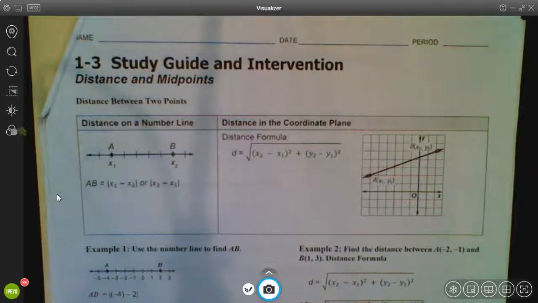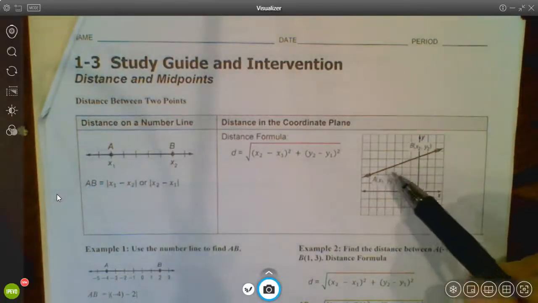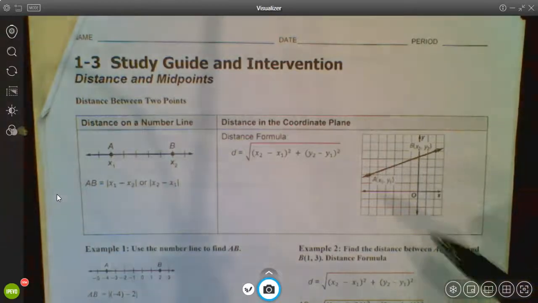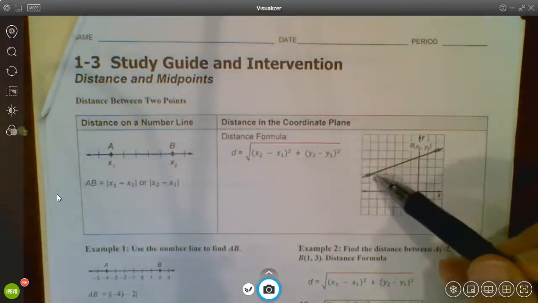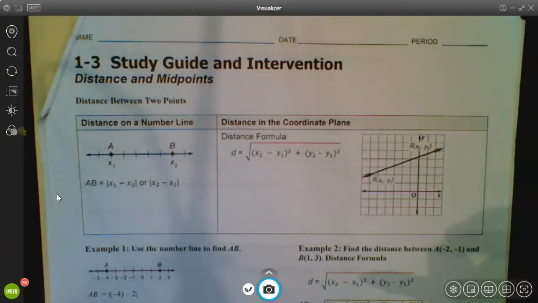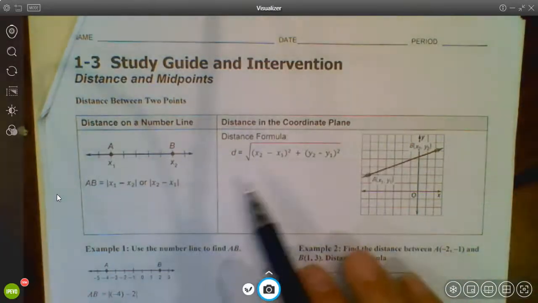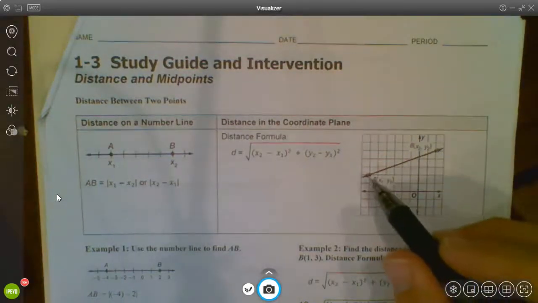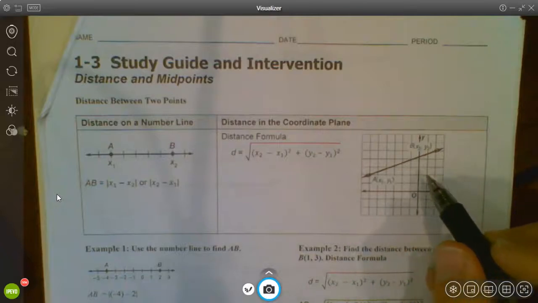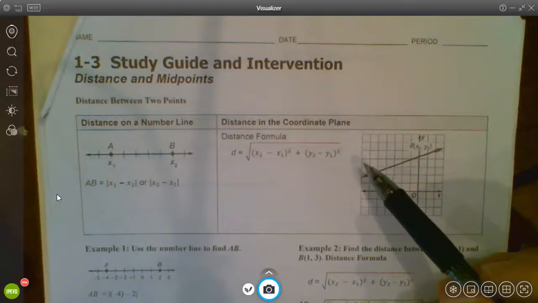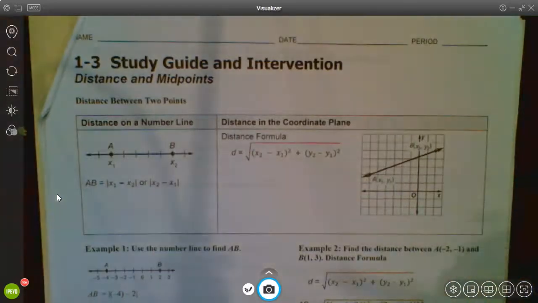So what if you are traveling at an angle though? If I'm traveling at an angle instead of straight over on a line, it's a little different because I can't count at an angle. There's no specific values or units to count by, right? And so that's where we're going to need a different formula that's going to help us out with that. Let me just mention this: anytime you are ever going horizontal or vertical, you can just count the length. Right? But anytime you're traveling at an angle, you need to use your distance formula.